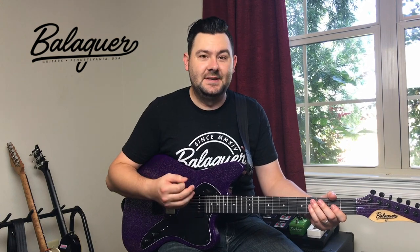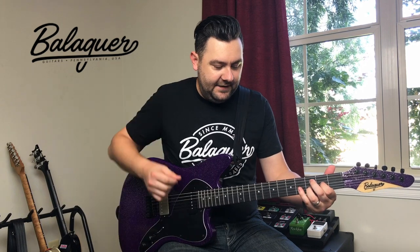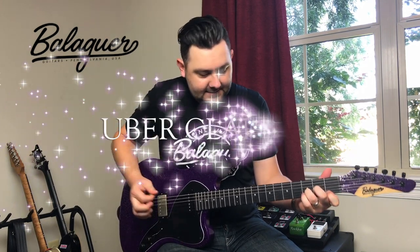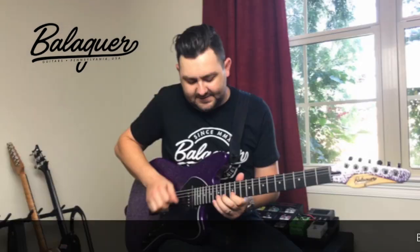That's a really good sounding pickup, and I mean, I've gone through a ton of different pickups, and this, I feel like it does a really good job of keeping note separation and being able to hear every single string in the mix. Let's do some single note stuff and see how it sounds.